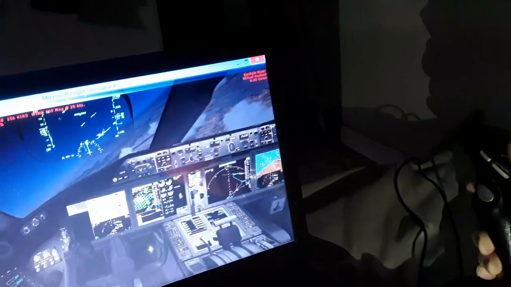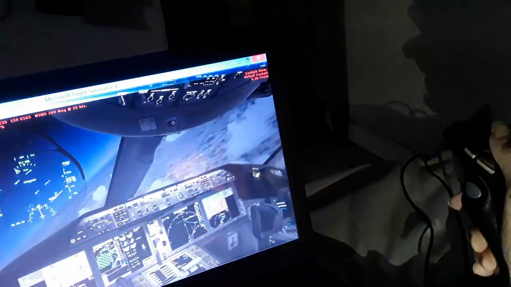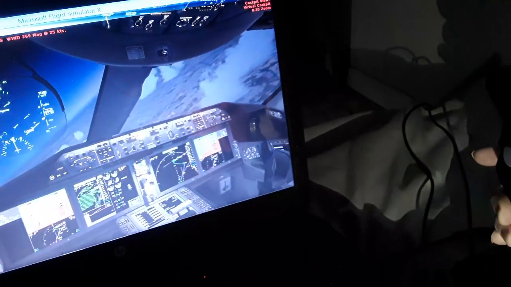So make a little bit left, right rather right now, as we keep climbing.